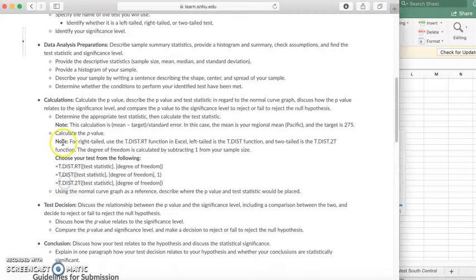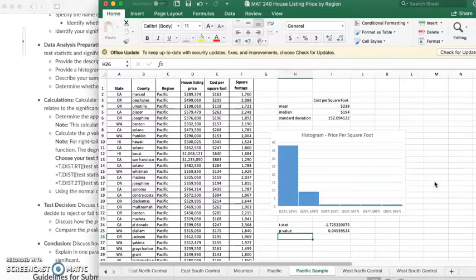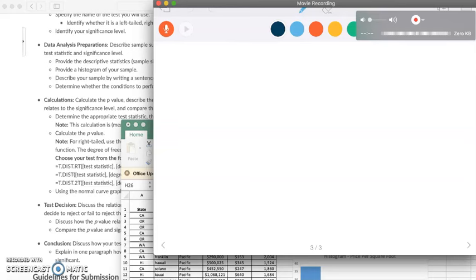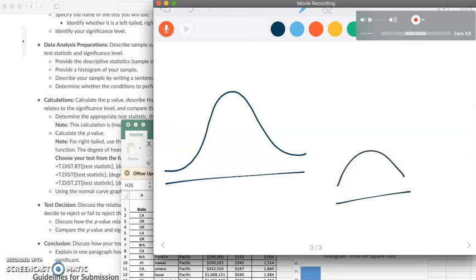All right, so we found our p-value. Note for right-tailed distribution, that's just telling us which one. So use the normal curve as a reference to describe where the p-value and test statistic would be placed. Let's look, I'm just going to draw it out. You can easily pull, or maybe I'll even see if I can find one to provide for you guys, a blank curve. It doesn't have to be perfect. Just something like this, and also make sure it's bell shaped like this. I've seen a few where they're like that. That's a parabola. That's not a bell shape. So it should be a bell shape for sure.